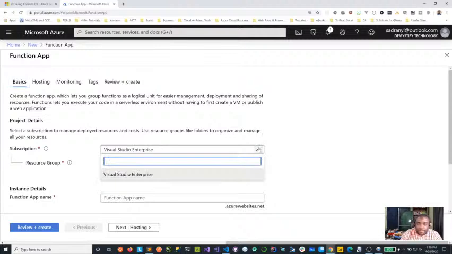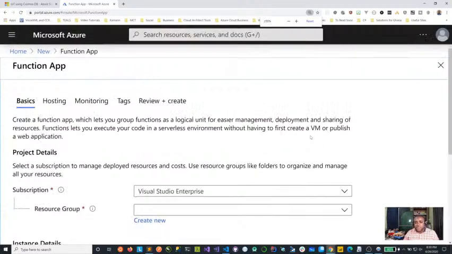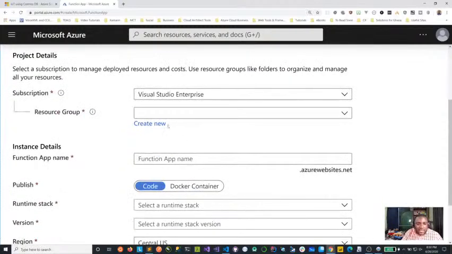Yep, I'm using my Visual Studio subscription. Let me zoom this in so you can see what I'm doing. Resource group, I'm going to put this in the IoT Tuesday resource group. Like I said, a resource group is just a logical folder that puts together related services in a deployment or a project. So in this case, anything I create that is related to the IoT Tuesday show, I want to put in the IoT resource group. So that tomorrow, if I just want to nuke everything, I just nuke the resource group and every resource or service is taken care of. All right. If there's any question at this point, you can ask me and I will be glad to answer.